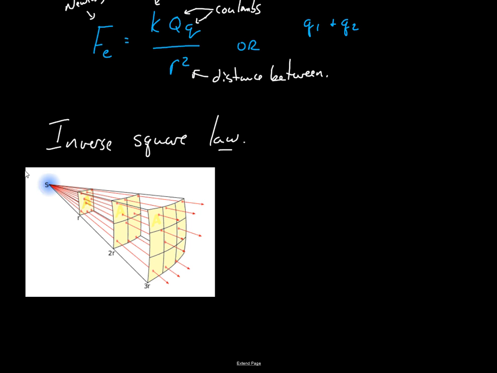If you imagine that you have some charge here, let's say it's positive. In 3 dimensions, you have your field lines pointing out of it, right? Now we're going to imagine the density of field lines in space around this object, at different r values as we move away. There's 1r, here's 2r, here's 3r.